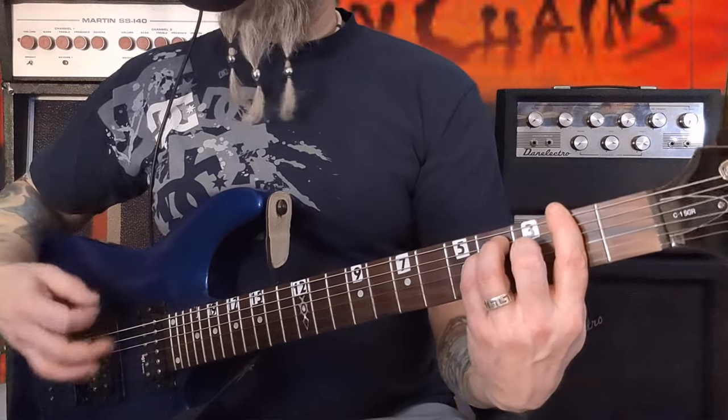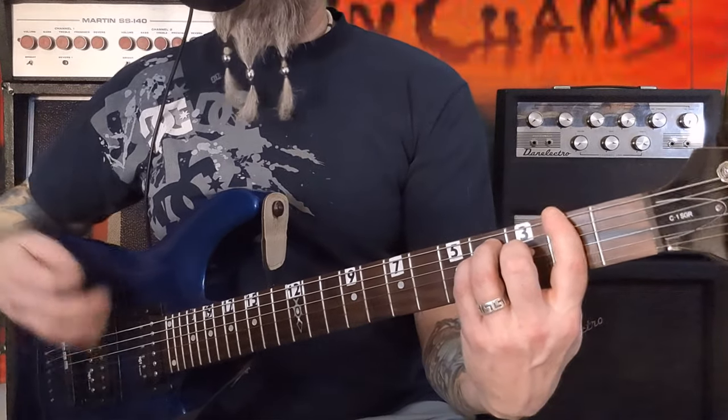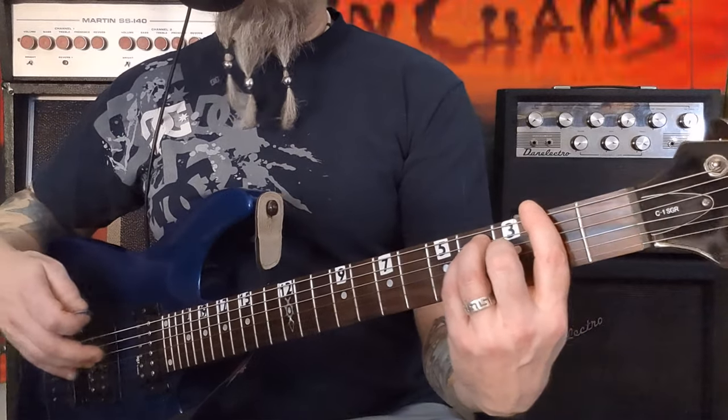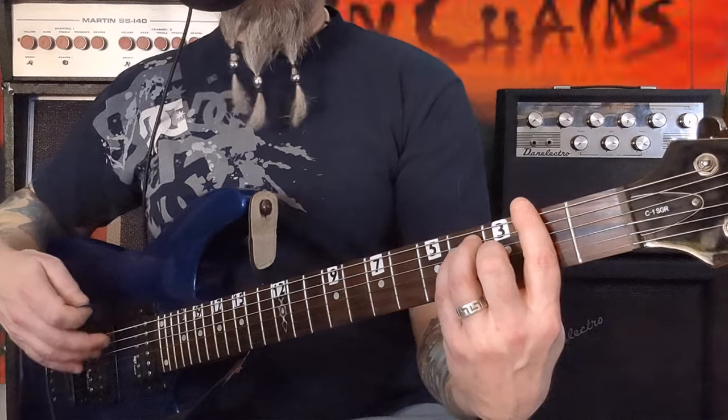So that's to get the chord through cleanly. And I hope that helps for people who are struggling with bar chords. You don't have to bar the whole thing across.